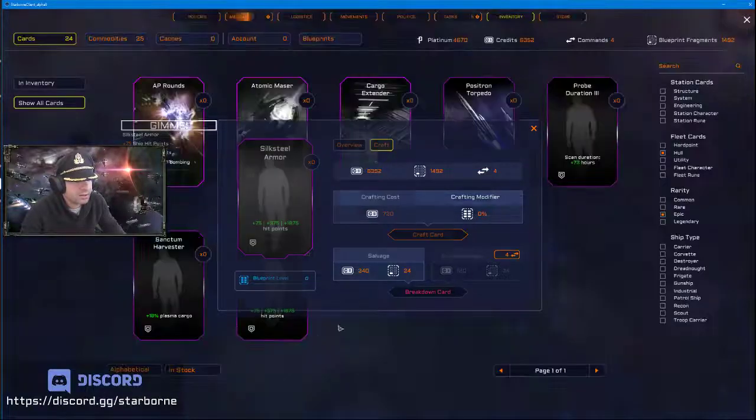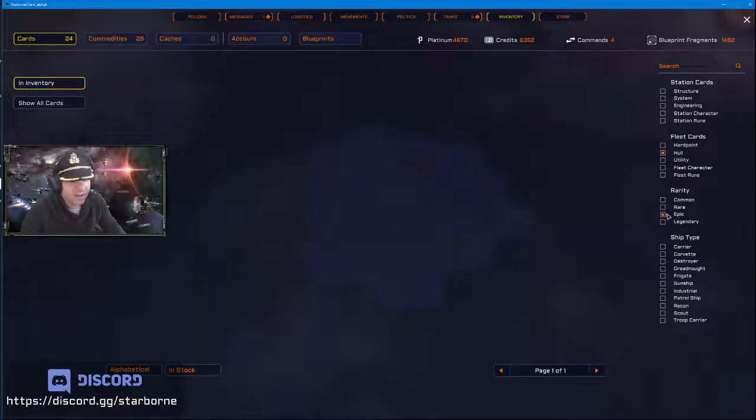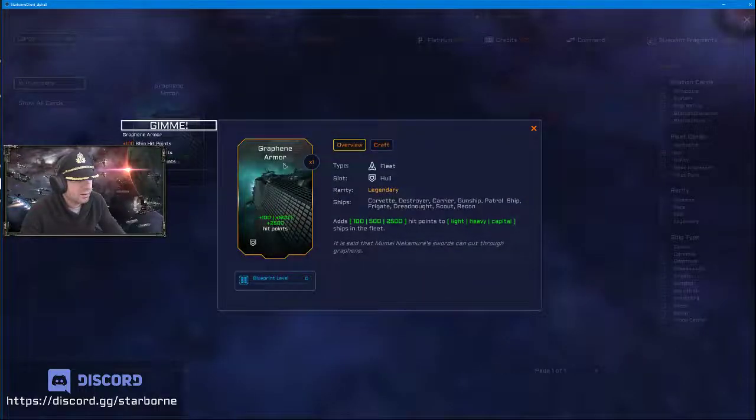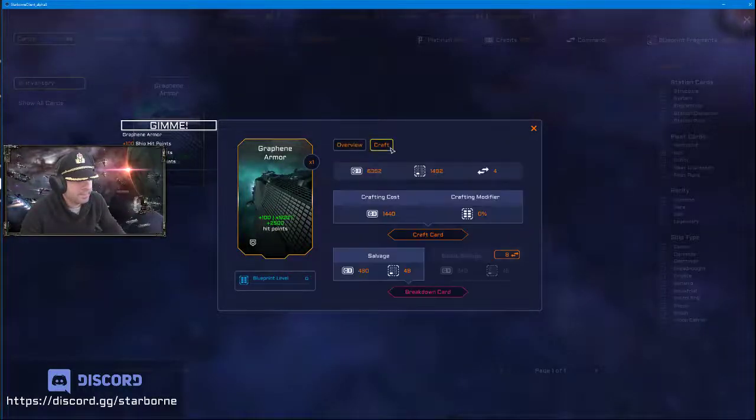When you break down cards, let's go ahead and pick a card that we have. Here we go. When you break down cards, you get prestige, credits and blueprint fragments. Okay. We'll go ahead and break this down, but you can see I already have quite a bit of blueprint fragments from the dev server here. This isn't going to be coming to the live server, so don't worry, I'm not hacking or cheating. But if you use commander cards, you also get additional fragments and credits. So that's your choice, whether you want to do that or not. But just breaking down the base card, you get 48 fragments.